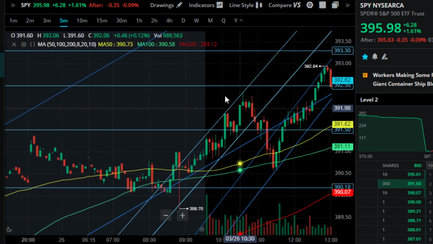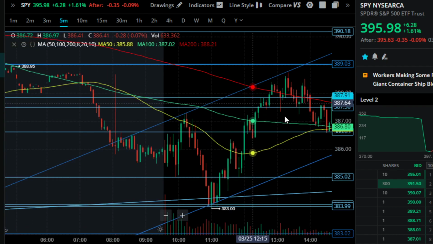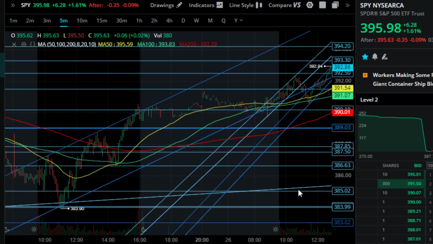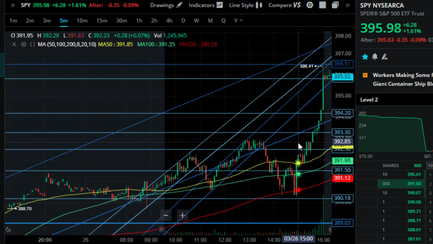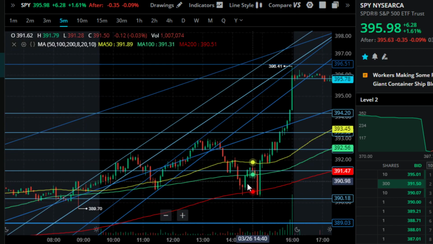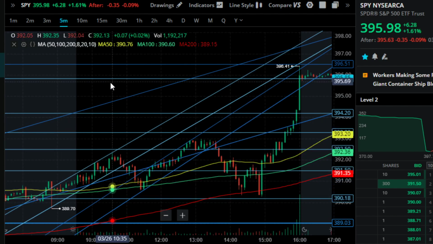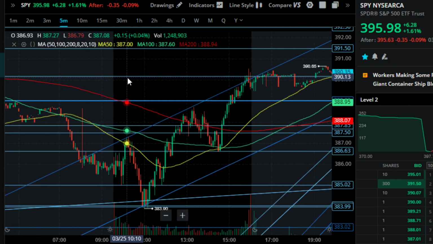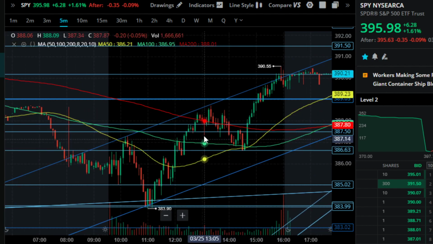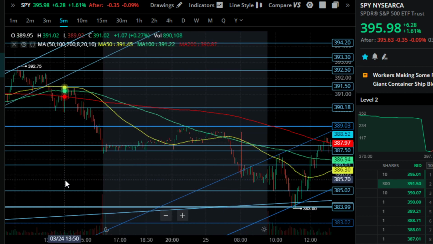Now let's take a look at what I mean by don't make any new moves when it's being congestion. So let's see if we can go to, this was Friday. We can use Friday. So we have congestion here that we're not going to play any direction. Again, it's bouncing in between congestion. You need to find a break from that area in order to continue. Again, right here, congestion. Look at all these key pivots, these MAs. You don't want to be touching within this until it breaks away. You want to utilize the area in between.